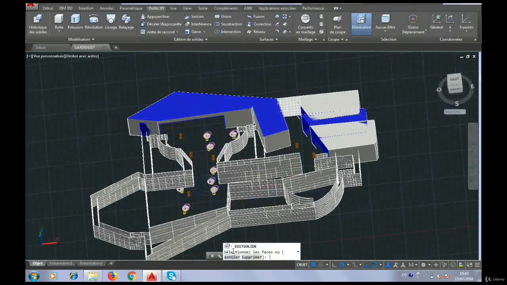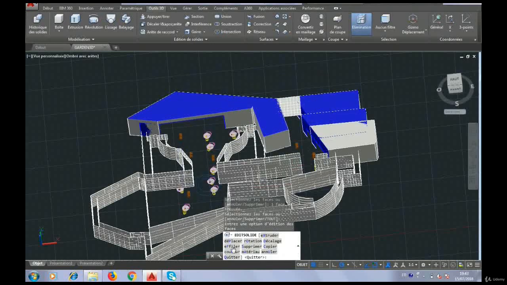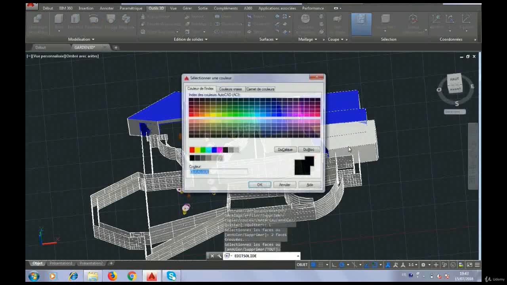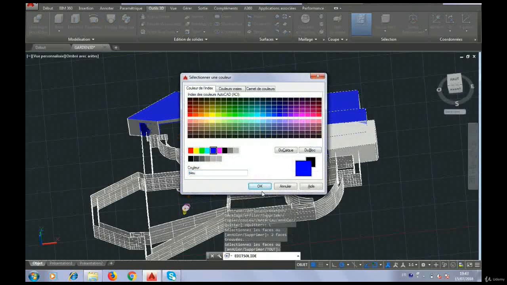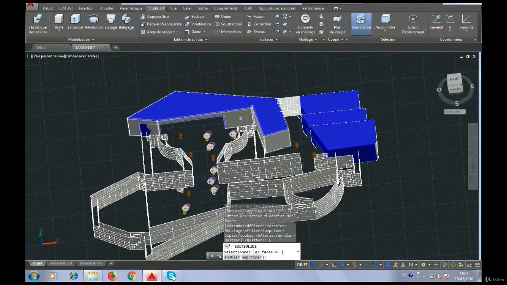I choose the second surface, this, and I do the same color, for example. So as you see, this is the utility of the command to color just a surface. So for example, if you want to color multiple surfaces with 2 or 3 different colors, or more different colors, this is the command available.